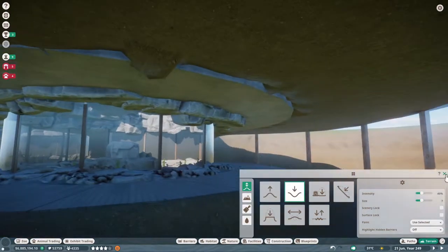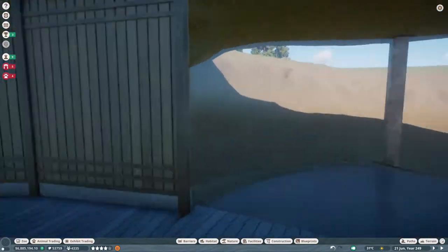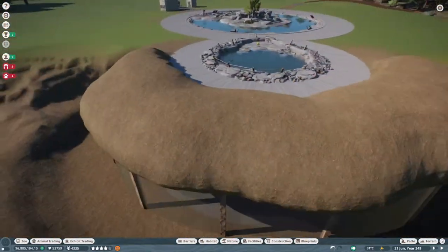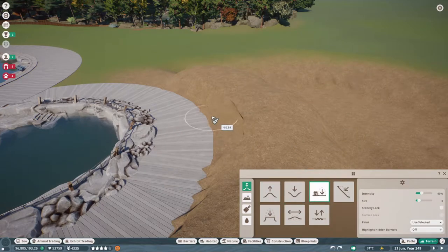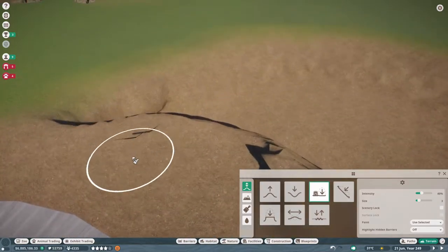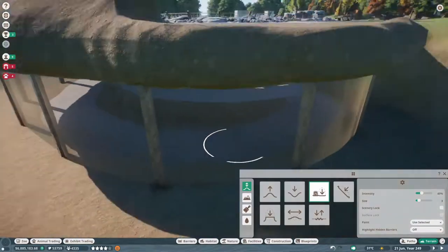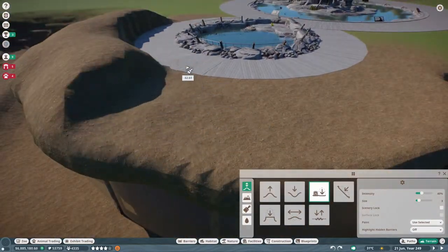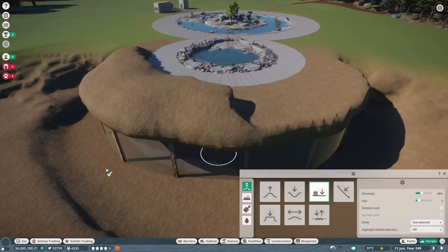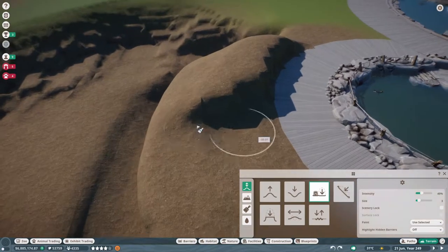The underwater viewing area will not be super sophisticated. It was only one big slab of pathing that went down, and that is pretty much it. We wanted to follow the enclosure for the penguins as well, and that's also the reason why the glass barrier is in a curve. It's not a half circle, or at least not a perfect one. But because the area is so big, I had to place that one small piece of straight glass in there. So it's not a perfect half circle, but it's still okay.